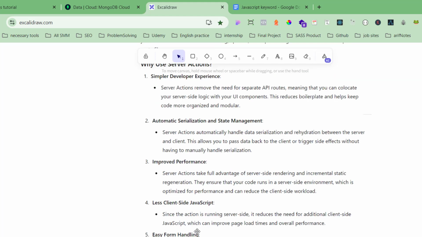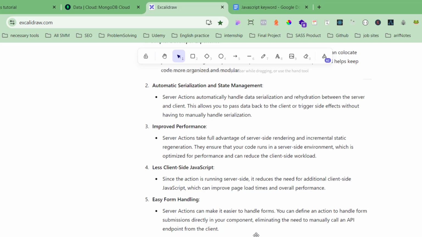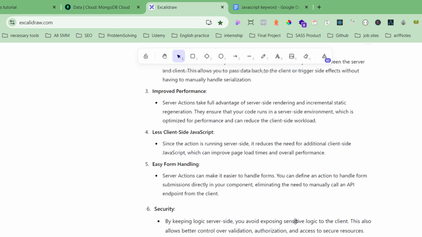Less client-side JavaScript: since the action is running server-side, it reduces the need for additional client-side JavaScript, which can improve page load times and overall performance. Easy form handling: server actions can make it easier to handle forms. You can define an action to handle form submissions directly in your component, eliminating the need to manually call an API endpoint from the client.